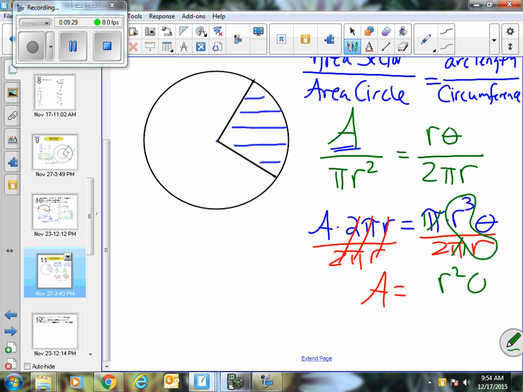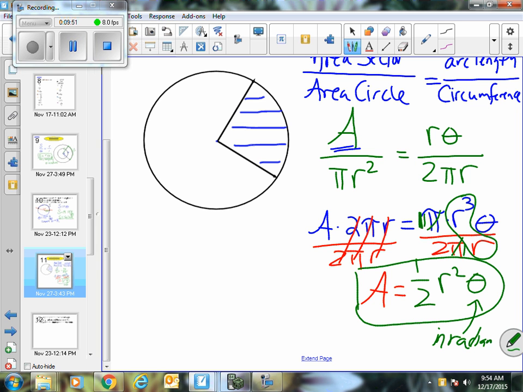And looks like we still have a theta. And then we have a 2 on the bottom. So some people put r squared theta just divided by 2. But thinking about that coefficient out front, a lot of people write it like this, just 1/2. Kind of like the area formula for a triangle, right? You can say 1/2 base times height, or some people do base times height divided by 2. Same idea.